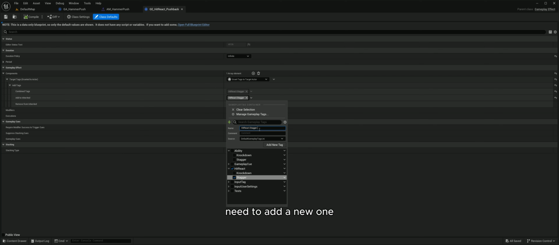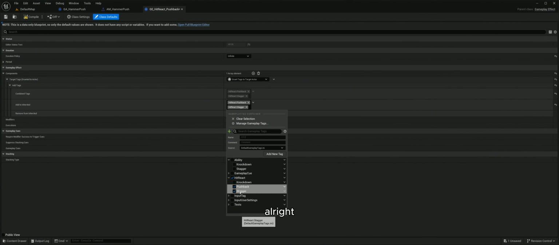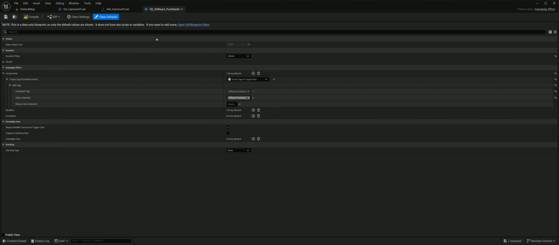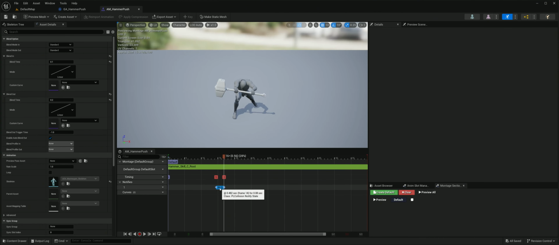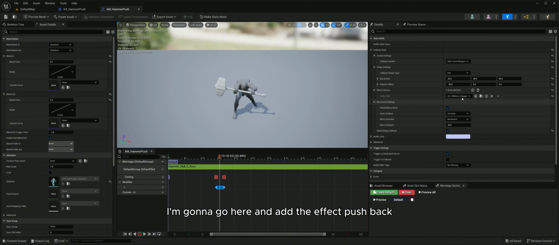Need to add a new one. I'm going to call it push back. Alright, now we have our new effect. I'm going to go here and add the effect push back.